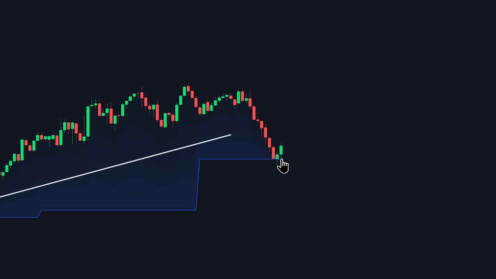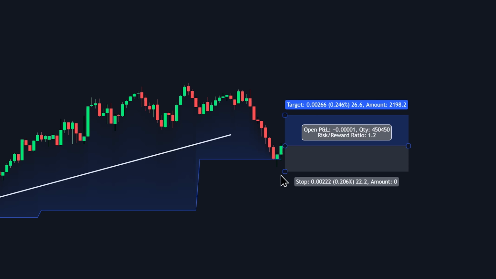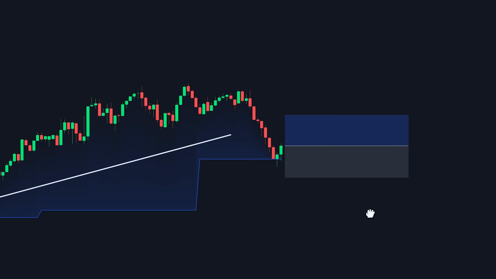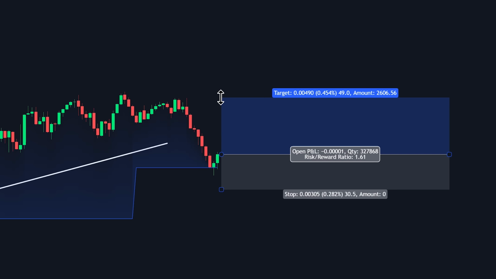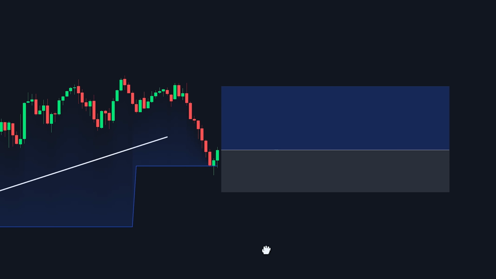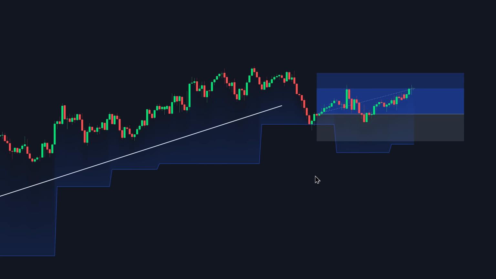For risk management, your stop loss goes below the line and below the swing low created during the pullback. You want it placed where the trade is clearly wrong if price breaks through. For take profit, you can keep it simple and target 1.5 times your risk, or aim for the next major structure level to the left. If the trend stays blue and price keeps respecting that line, you can trail your stop under the line as it rises.